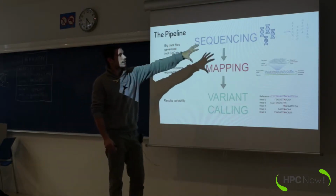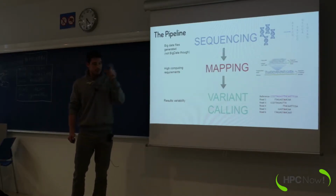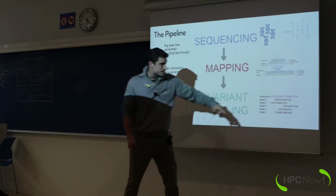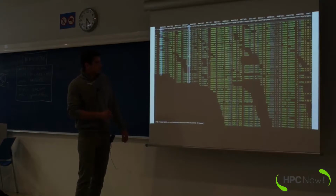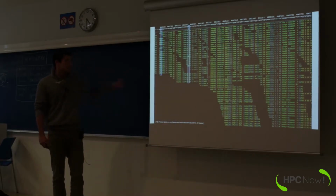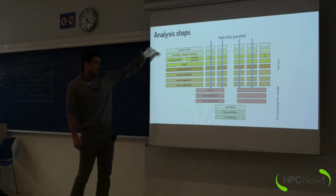So when we have all these reads, we map them back to the original genome. Once we have all of them ordered, we look at each position of the original genome, at what the machine has read for all of the reads that have mapped there. This is how it should look, but this is how, in reality, the files that the bioinformaticians have to deal with look. And the easy pipeline that I've shown before is usually divided in many steps.